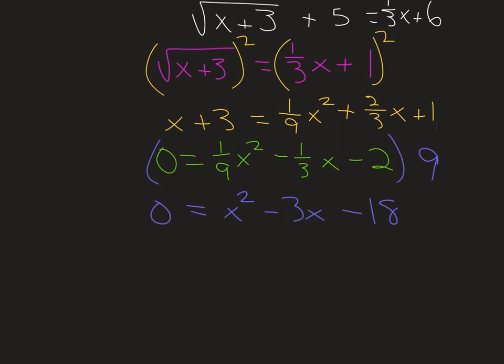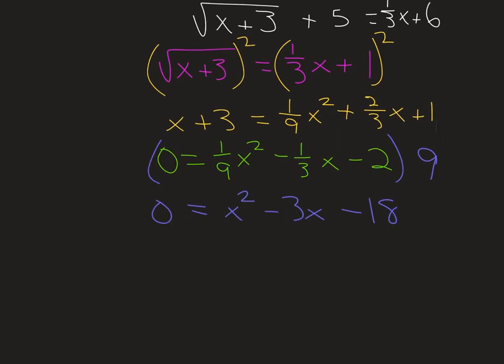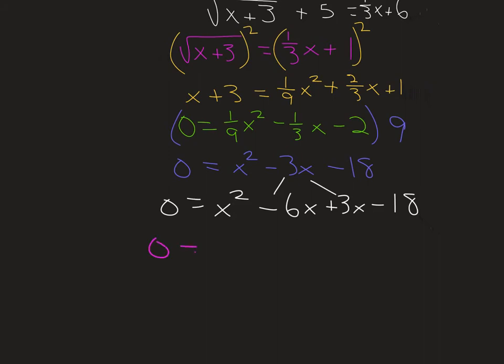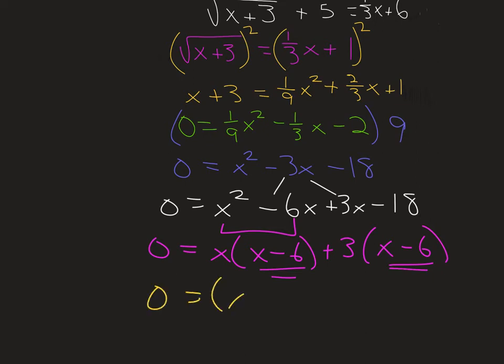Now let's see, can we come up with numbers that multiply to 18 and add to 3? Ooh, I got it. Okay, I'll show you the whole piece if you need to factor by grouping. So x squared is going to be minus 6x plus 3x minus 18. So these make the negative 3x. And now, let's factor these two pieces. We can take out an x. We're left with x minus 6. We can take a 3. We're left with x minus 6. These match up. Yay! So that means we're going to have x plus 3, x minus 6.